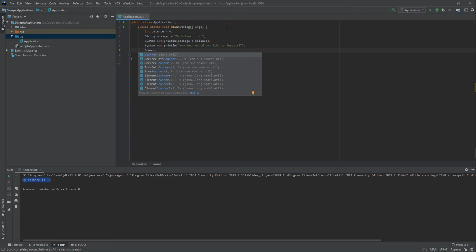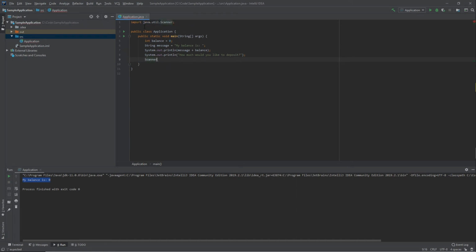And so as you see here, it actually says java.util. That is because that is what is called a coding library in Java, the location of where this scanner class exists. So we called our class application, and this scanner class, which is code that was already pre-written that we can also use, lives in a location called java.util. So we'll go ahead and double click that. And now you see at the top here, it is importing that scanner class for us to use from, again, the java.util location.